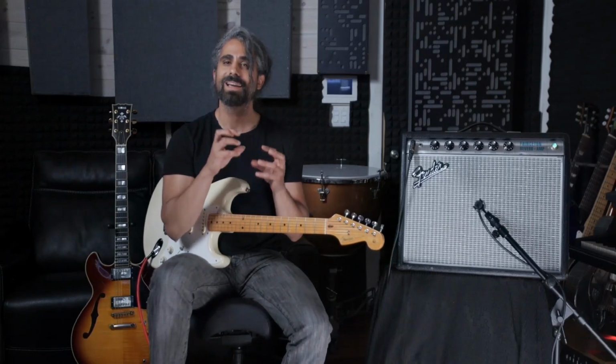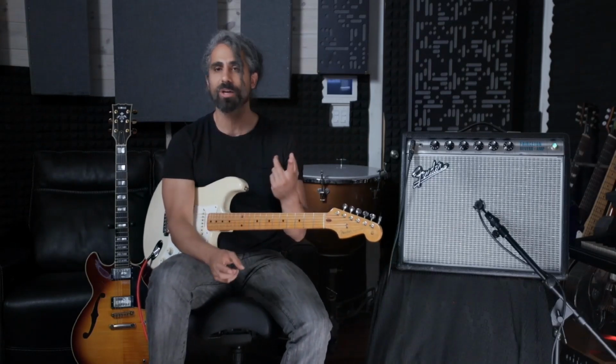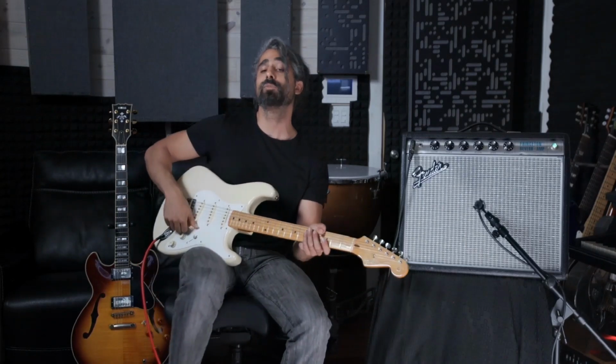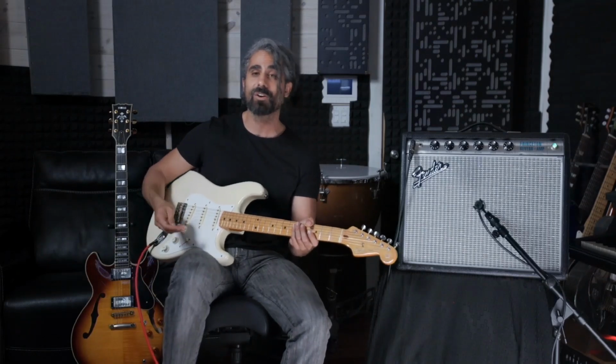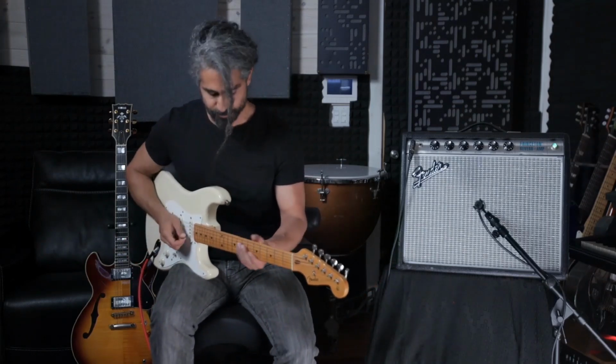So I have to admit that playing with drive, I even like it better with the Strat, because I feel like because of the single coils, I get a little more headroom, and that's even more exciting because it gives the amp more space to do its dynamic thing in. And I find that to be really pleasing, especially if I roll off the volume and tone just a tiny bit on the neck position.